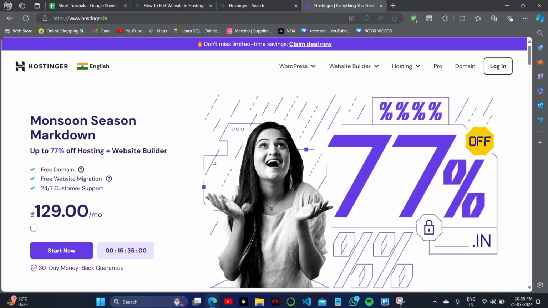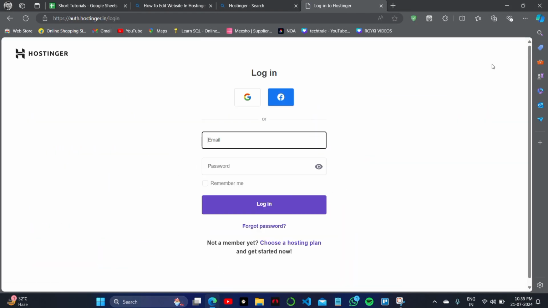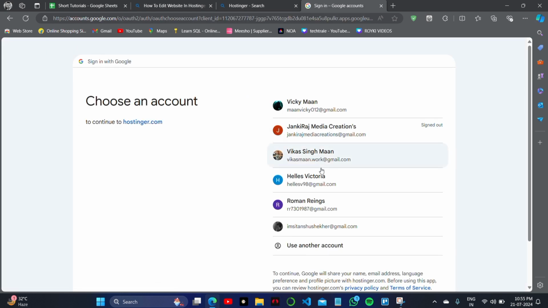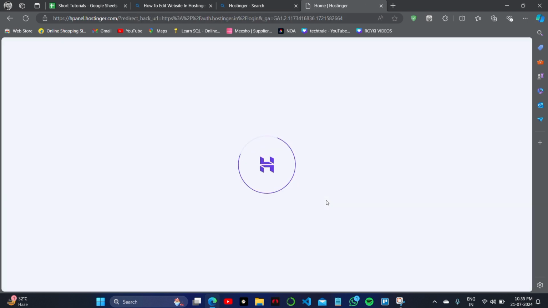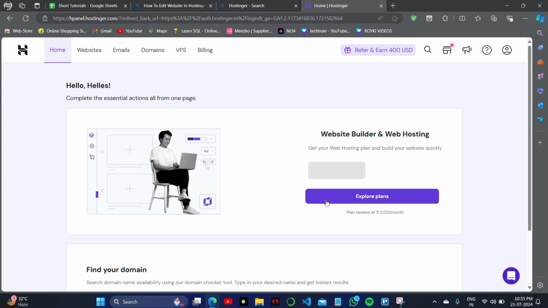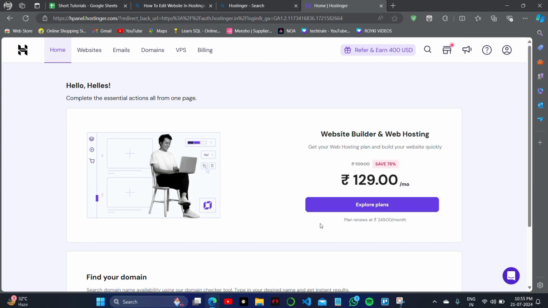How can I simply edit a website on my hosting application that is available here on my homepage? For this, I should click on the official browser of my PC and then sign in with my email ID and password to my Hostinger account. Now, it will redirect you to the homepage of Hostinger where you can see all the details.